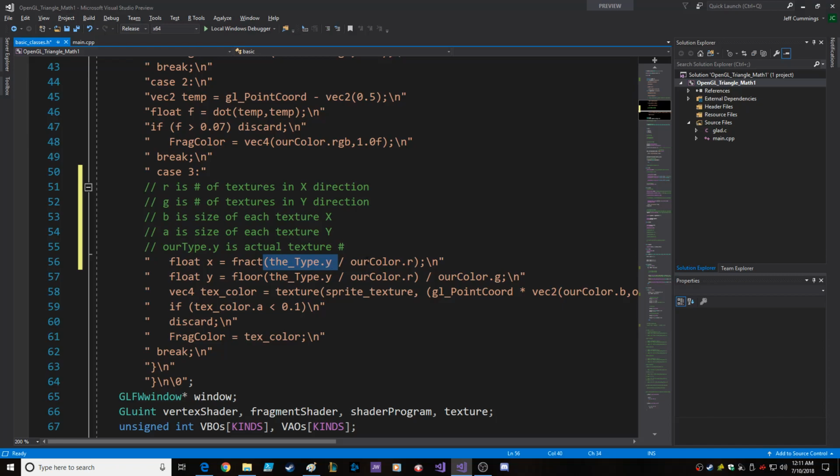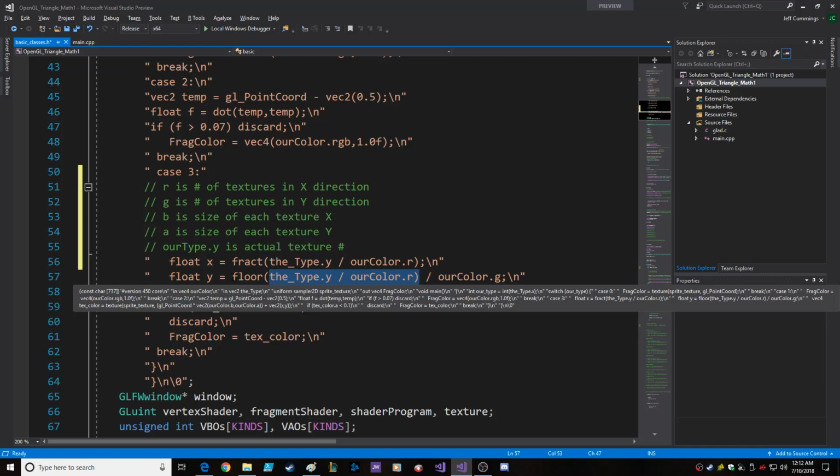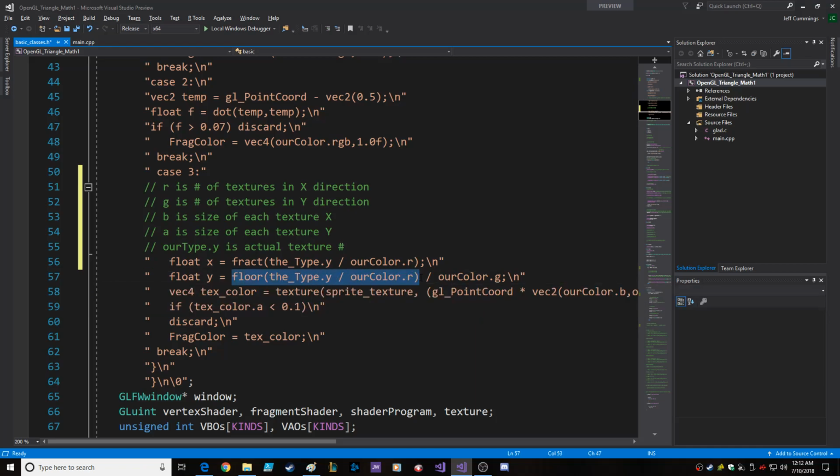You take 1,000 divided by the number of textures in the X direction, and the fractional result of that gives you where you will start your X coordinate. Then you take the same calculation, only instead of the fractional part, you take the nearest lower integer, and that will give you almost your y coordinate.